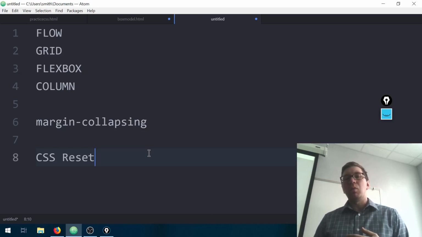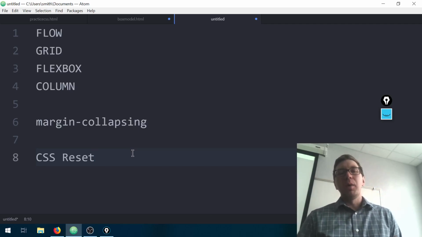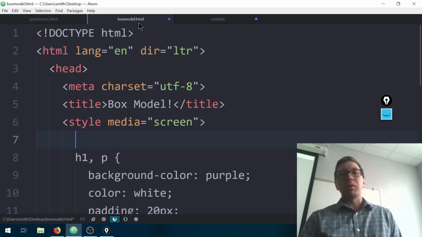We're not going to really be using CSS resets that much. You can use them if you'd like on your own, but we're going to be doing a couple of things.